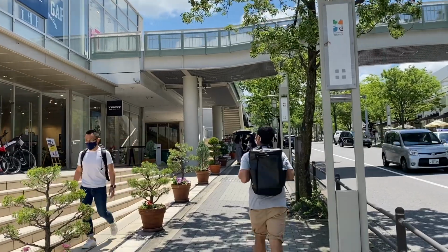So accessing this place is actually one of the easiest because Higashiyama Koen, you can just walk from the backside of the university. If you're near the Toyota Auditorium area, it's about a 10-15 minute walk from there. It's a 10-15 minute walk from Motoyama. And Hoshigaoka is another 10-15 minute walk from Higashiyama Koen. Both of those places are also located on the subway Higashiyama line with their respective stations. So it's very easy to visit.